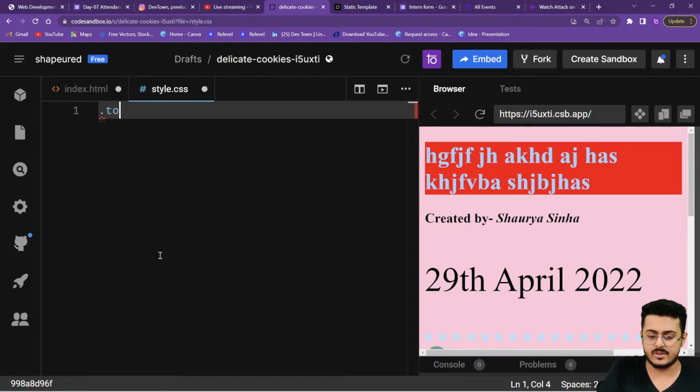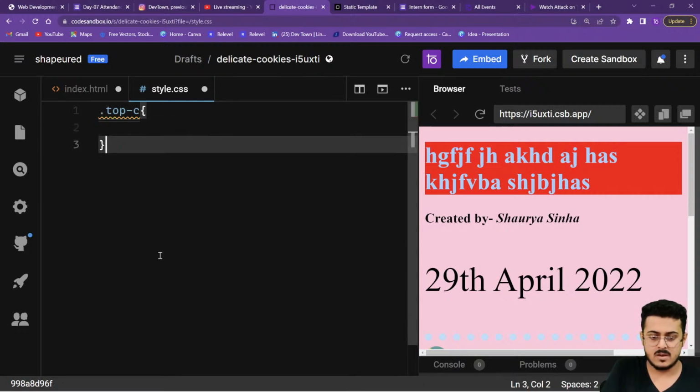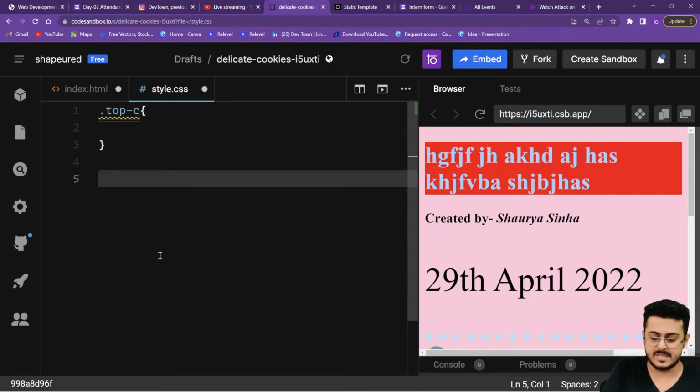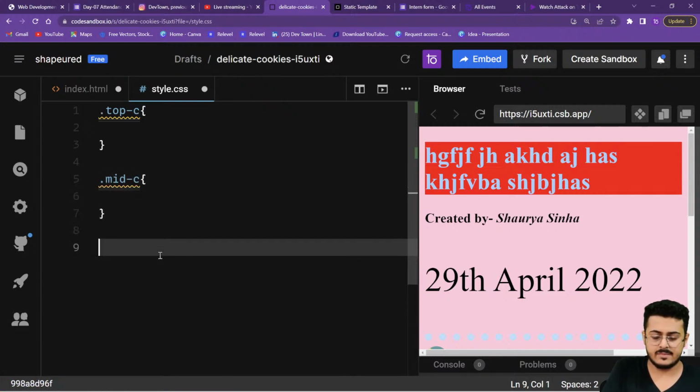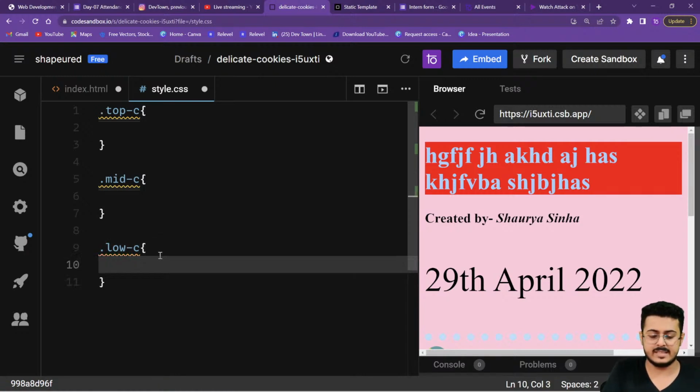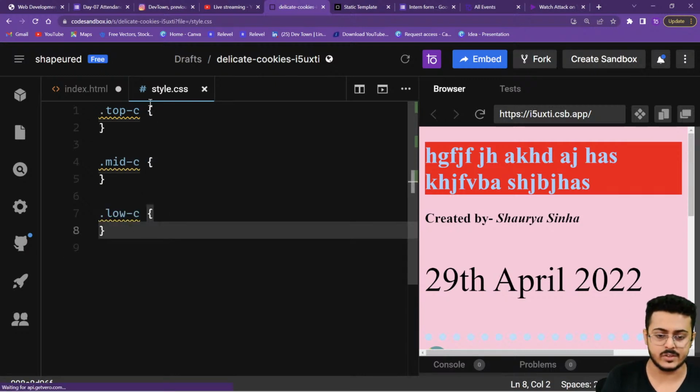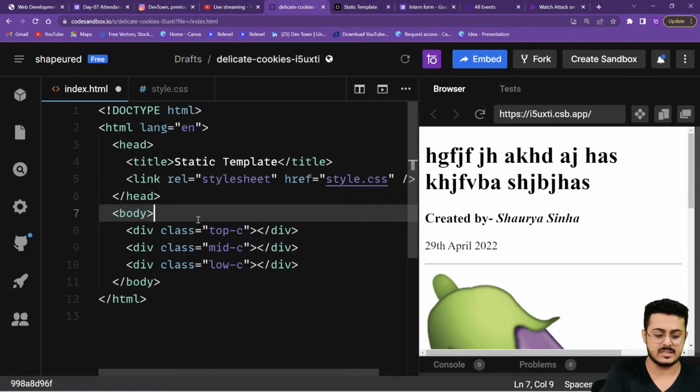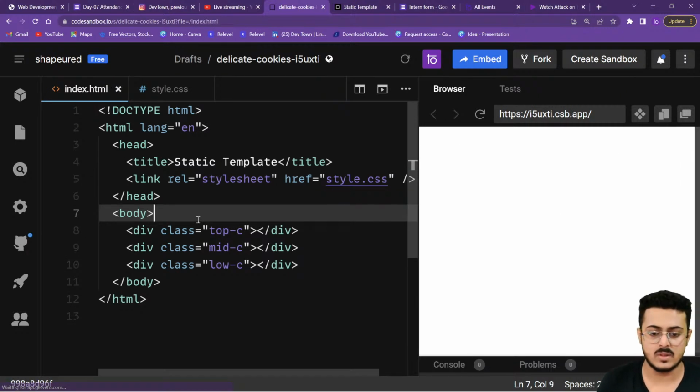So we want a top C, a mid C, and then a low C. We are creating three classes right over here. We haven't put anything inside of those classes. Let's save this as well.